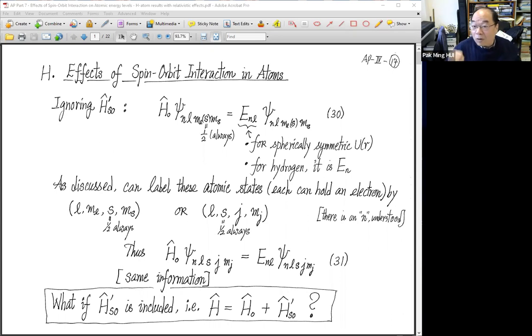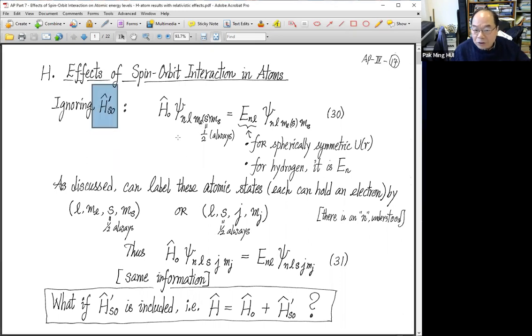Now that is a long trip. Sometimes in physics, there's no shortcut. You really have to build up the tools and the background, and then things will become suddenly rather easy to do. This is one example. I hope you will appreciate the time we spent on building up all these things. So what is the question now?